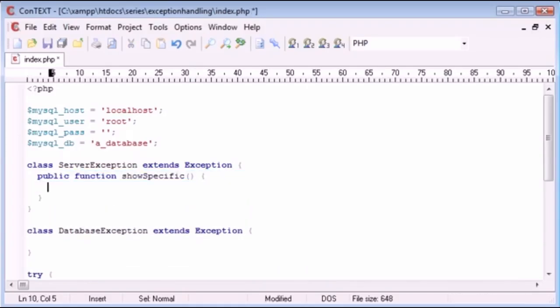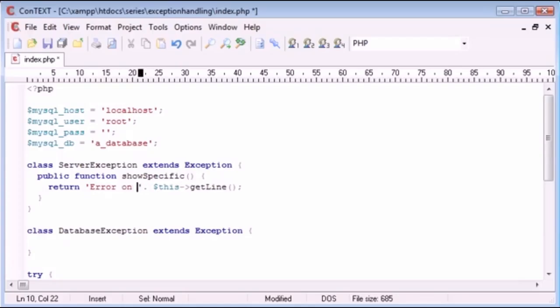So here is going to be our error message. What this is going to do is it's going to echo out, in fact no, it's going to return, and what we want to return is first of all the line number that we find the error on, and then the file itself that we're actually in, which is going to be index.php. So we want to return this. We use this. It's not a defined variable that I've defined anywhere. This just means this in general here. This, and we're going to say get line. Okay, get line.